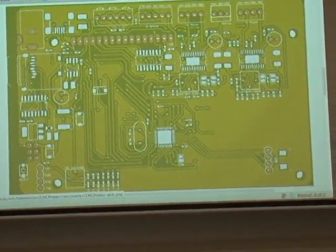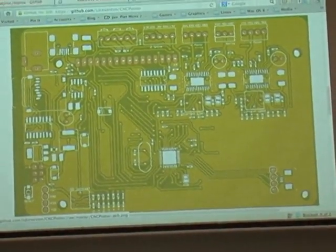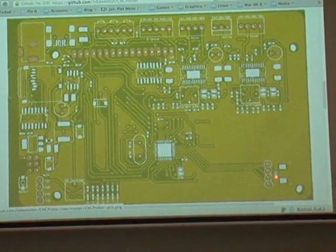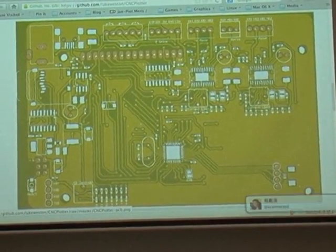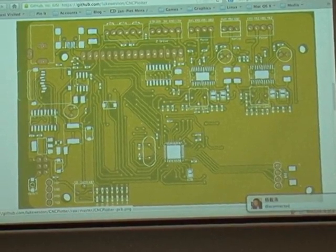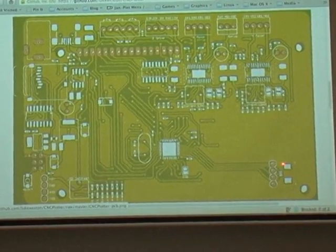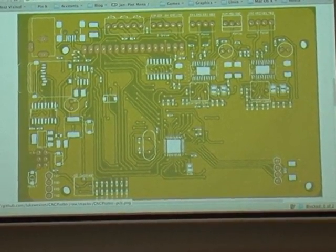Perfect, cool. Luke, can you do me a favour and point out the little connector for the touchscreen? Yes, so there's a little FFC ribbon cable connector, 4 pins here, that plugs into the touchscreens that Mitch was showing you before. Those little surface mount FFC connectors are really fiddly to solder and they're really easy to break.